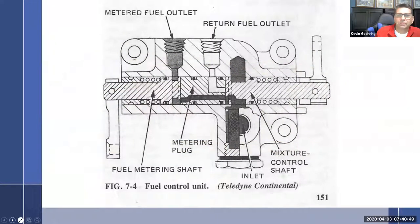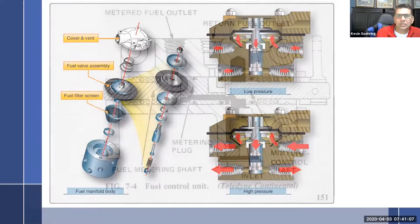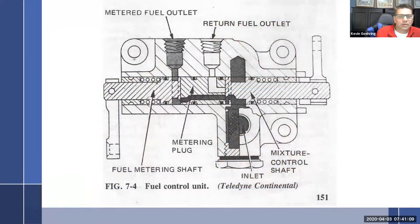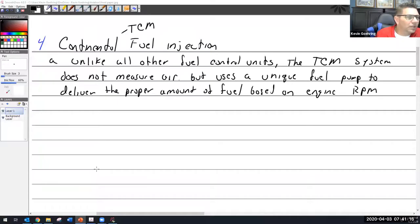All right. This is just a black and white version of pretty much the same thing. We've already covered that. Let me see what else we got. Let's save this for a little bit later, the manifold valve, and we'll come back to it. How about rewrite some notes? Write some notes, slow down, go back over it again and see what we didn't get.